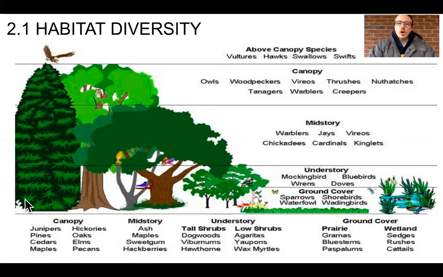And you can see that these larger trees provide a lot of vertical stratification. And with this vertical stratification, you get variations in conditions, right? Obviously, it's going to be much warmer and sunnier up here, maybe even a little drier. And as you go further down into the understory, it's going to be a little cooler, maybe a little bit more humid, and obviously a little darker, okay? And so those differences in conditions provide opportunities for different adaptations, for different niches to be exploited by these different organisms.